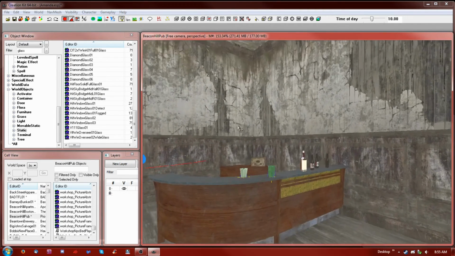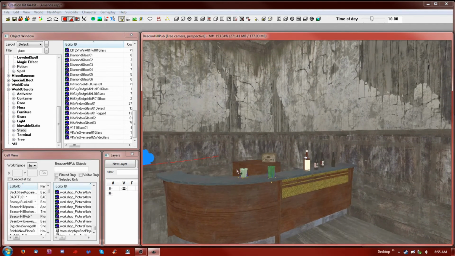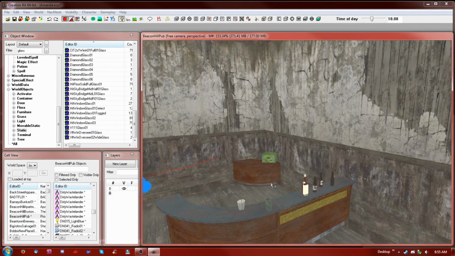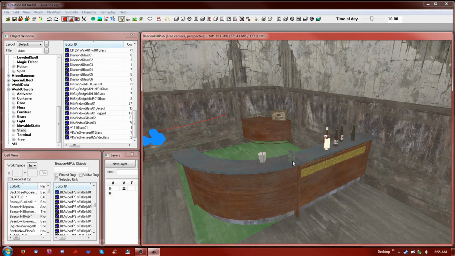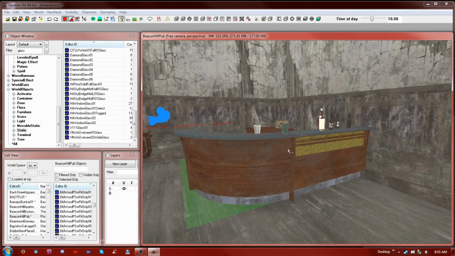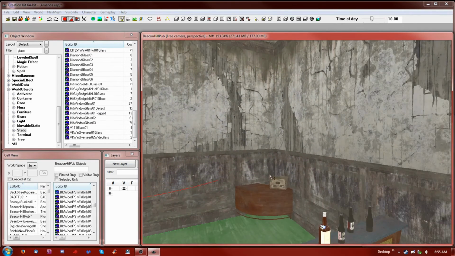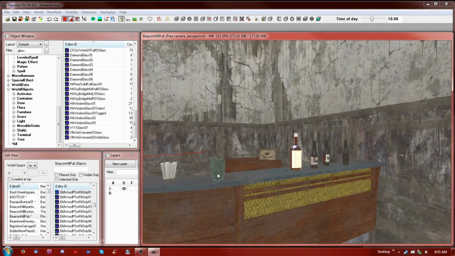Now generally when you select something, it's going to paste it onto the thing you selected, generally speaking. Sometimes you've got to move it around or whatever, but it's not too bad. So let's grab, if I can get this glass. Come on, come on! Sometimes moving things in the world can be a little bit tricky. There we go. You might have to get down to its level.